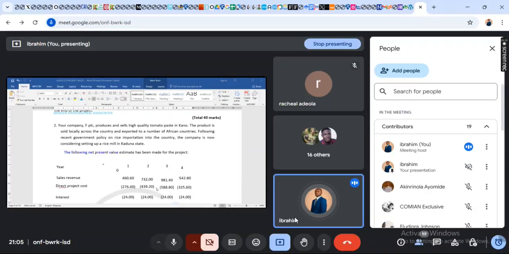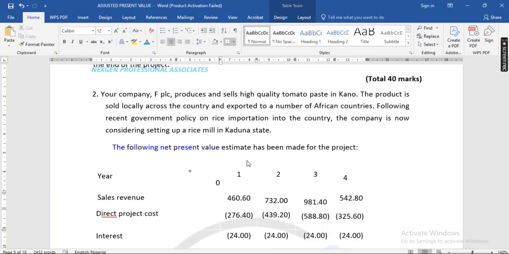Now, before I move further, adjusted present value is the combination of both your risk-adjusted cost of capital, the knowledge of risk-adjusted cost of capital there, then capital budgeting. So if you don't understand risk-adjusted cost of capital, there will be a problem here. If you don't understand capital budgeting, money cash flow, real cash flow, money cost of capital, real cost of capital. We'll do that here again. So get prepared.